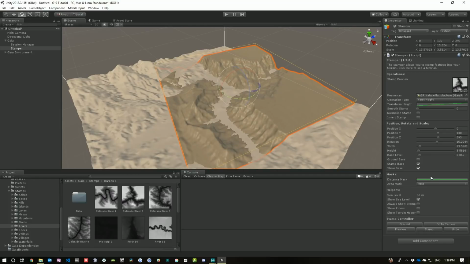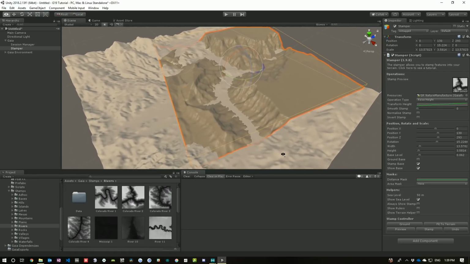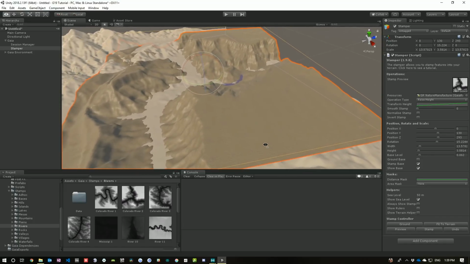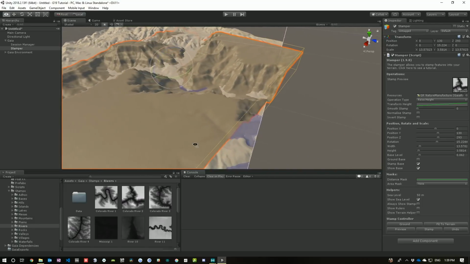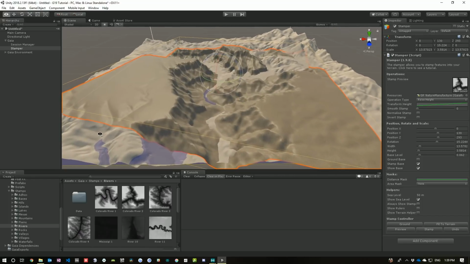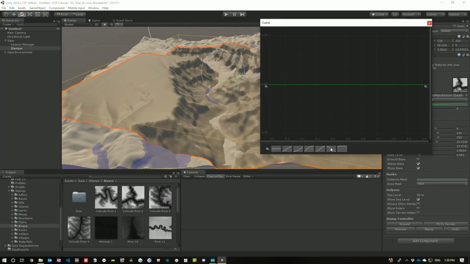And then most importantly, I want to blend this stamp in to the edges so that we don't get any sudden cuts into our terrain. So let me just go over here. And I'm going to use a distance mask.